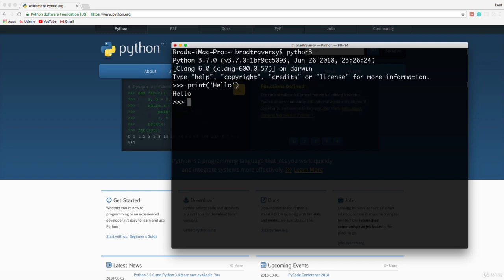All right, we can even do things like create variables. So I could say name equals Brad, and then we could do print name, and we get Brad. Okay, but we're not going to do too much in here. What we want to do is create Python files, which are files with a .py extension, and then we're going to learn the basics of Python within the files, and then we'll jump into Django.